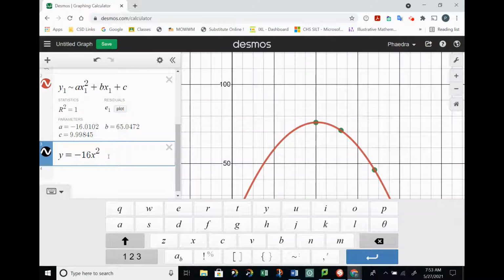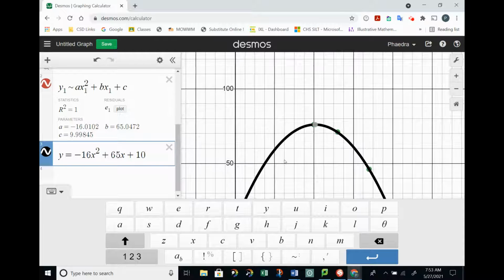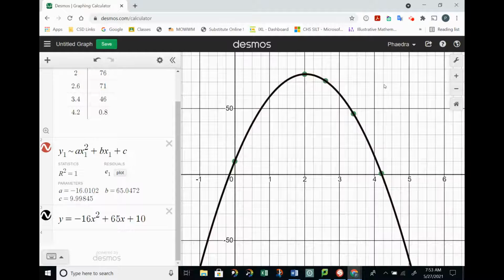And then we're thinking about a pumpkin that is chucked out of a catapult. So you've got that half a gravitational pull. So that should be negative 16 plus 65. That's your initial velocity. And then plus, that 9.99, that's about 10, so it's probably like 10 feet off the ground. So this would be that pumpkin that's chucked off the ground. It was 10 feet off the ground when the catapult, the cannon, went off, and that's a mighty powerful cannon at 65 feet per second. And so this would be your information.